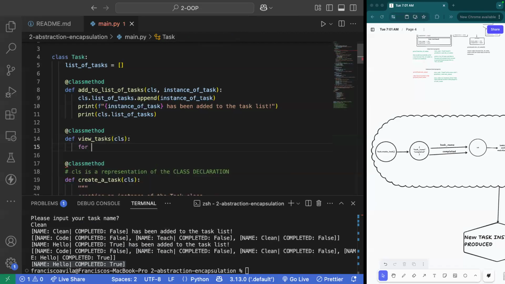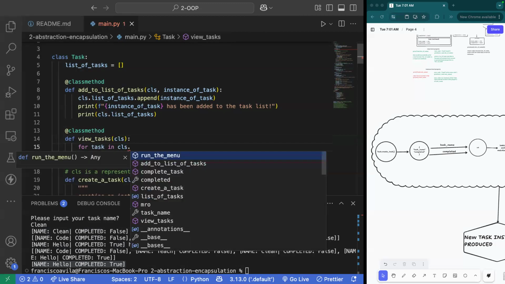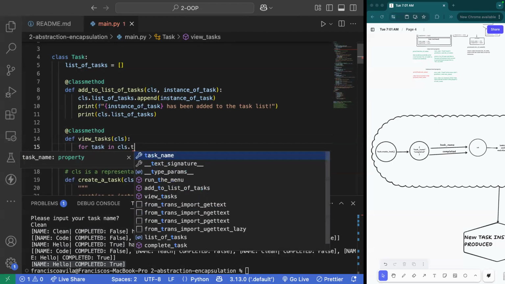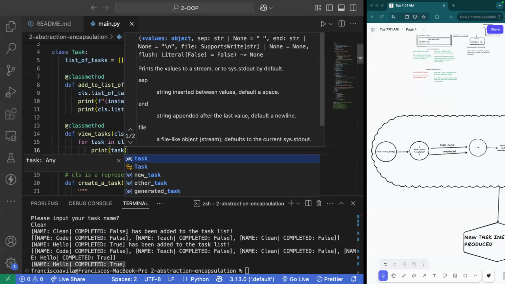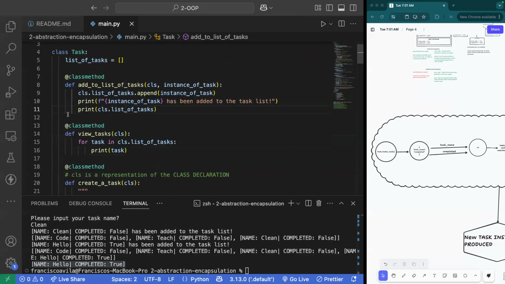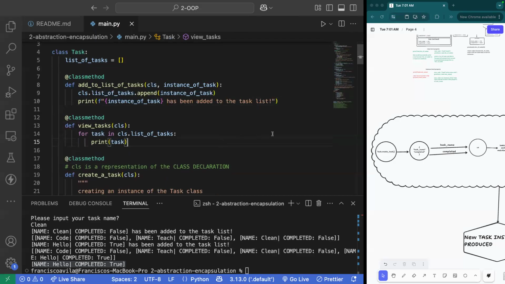And all it's going to do is say for task in cls.list_of_tasks, I want to print the task. All right. Don't need that print statement there. Perfect.